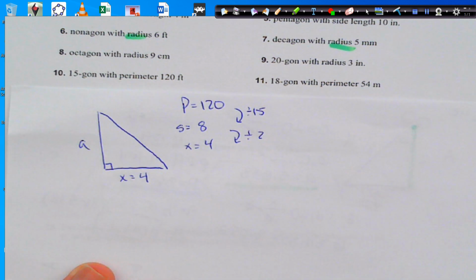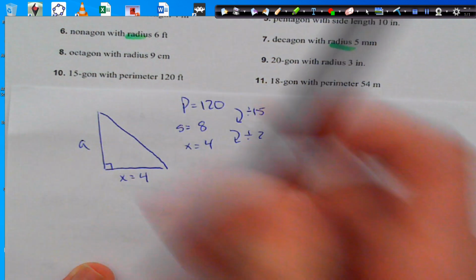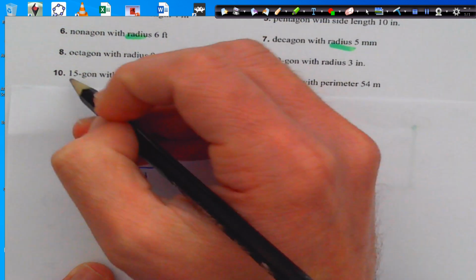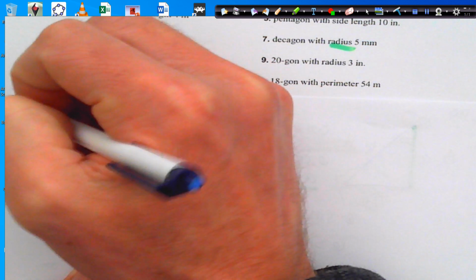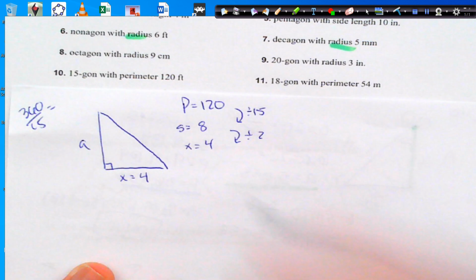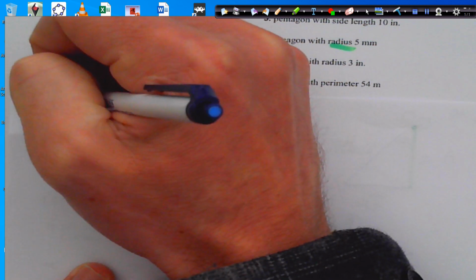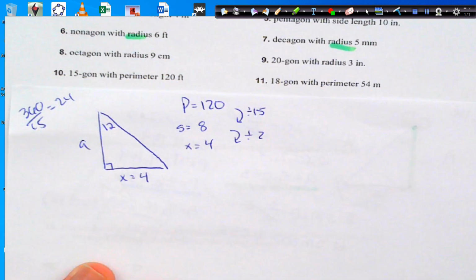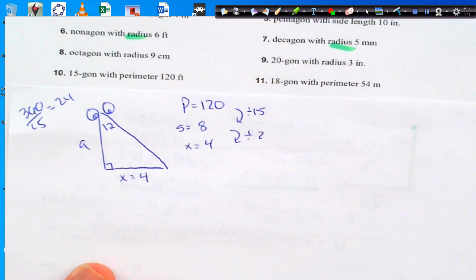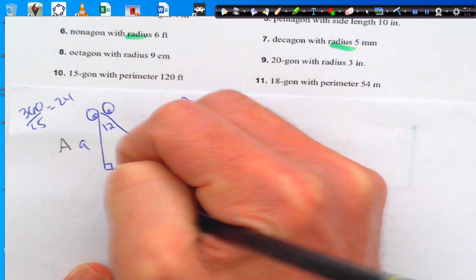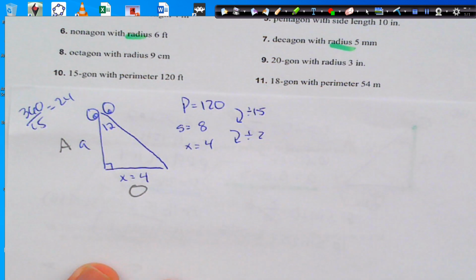Alright, I want to find the apothem. We don't care this time about the radius. It's a 15-gon, so we still need to find this angle in here. So 360 divided by 15, that's my central angle, which is 24, and then half of that is 12. So we always get that angle by taking half of the central angle. There's my googly eyes. We have adjacent and opposite this time. So this is our first time using tangent.